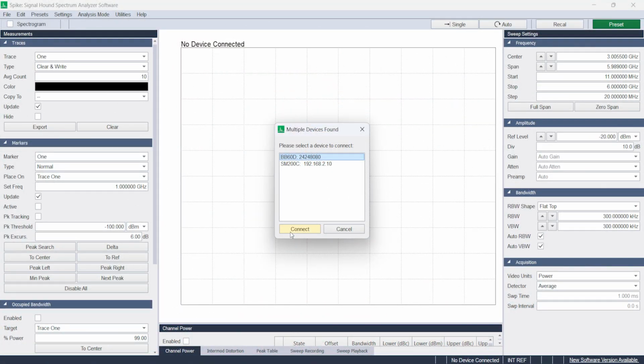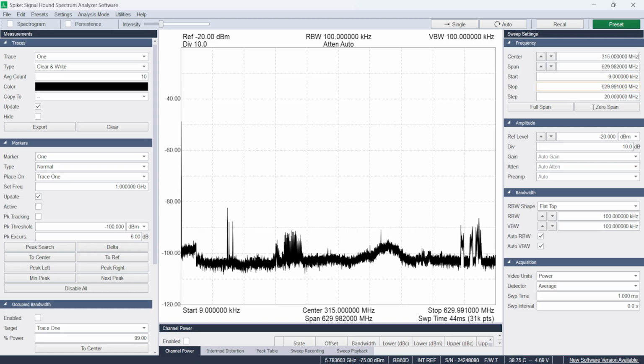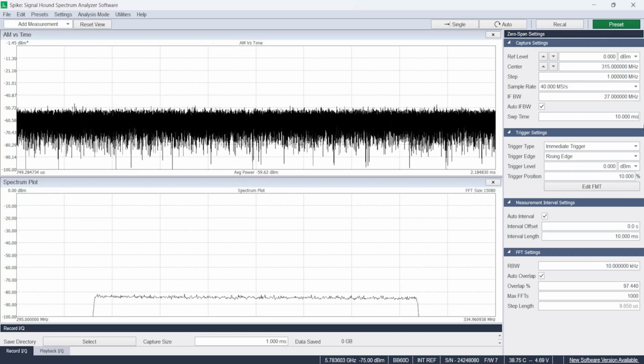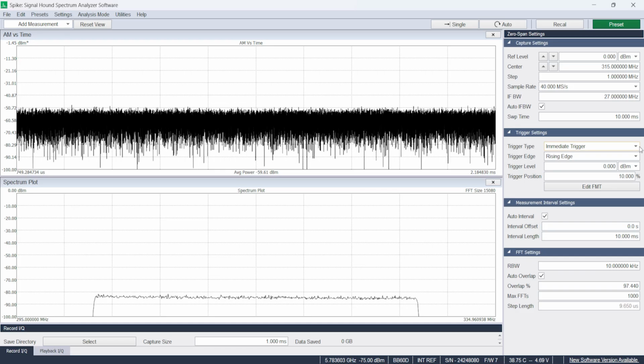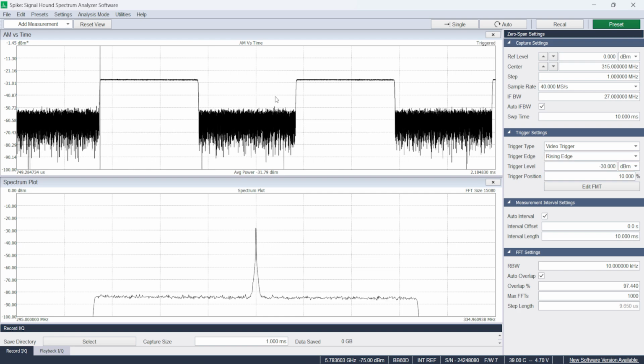For this demonstration, I'm using a BB60D and an OOK transmitter. We need to start with the information from the transmitter. We don't really know what the baud rate is for this device. Let's look at it in Spike, and then we can determine what the baud rate is. We can then use that in our example. In this example, we're going to hard code the sample rate. This transmitter operates at 315 MHz.